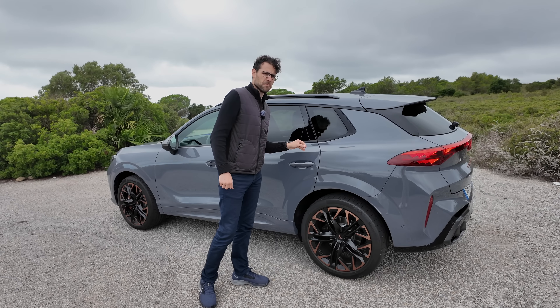Electric control with a memory seat — you find a good seating position. The seat might be a little bit short for longer legs. The Tiguan seat feels a little bit longer for longer legs. But comparing it to the Formentor, this one feels more SUV, whereas the Formentor feels a little bit more crossover-ish.